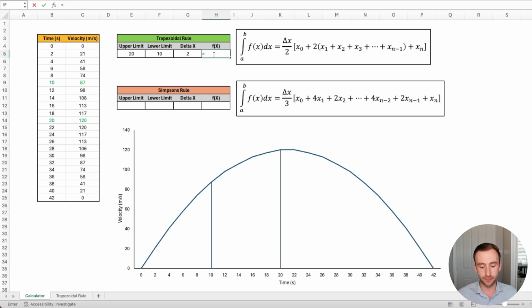And then from here, what we can now say is that our f of x is going to be equal to, now open a bracket, and you have to be very, very careful with the brackets, because if the brackets are in the wrong position or you forget a certain bracket, then you're going to get the wrong value. So we take our delta x and we divide that by 2, like so. Now we're going to close that bracket and click times. We're going to open a bracket, and then we're going to say what is our initial value, which is 87, because that is the first point. Then I'm going to put plus, open a bracket, put 2 multiplied, and open another bracket.